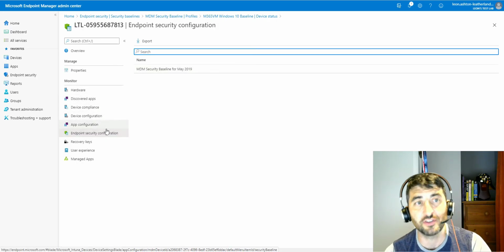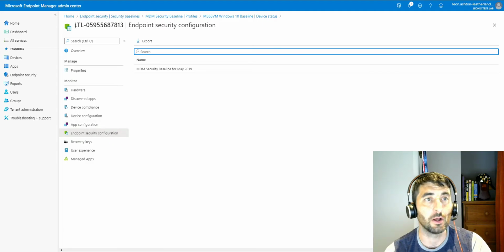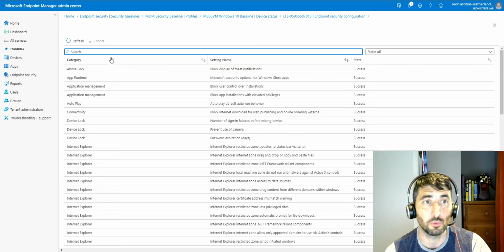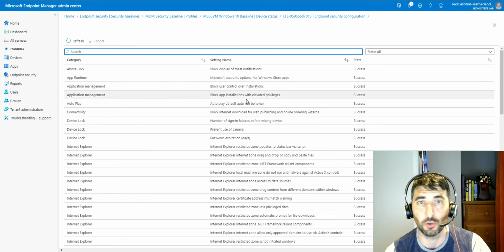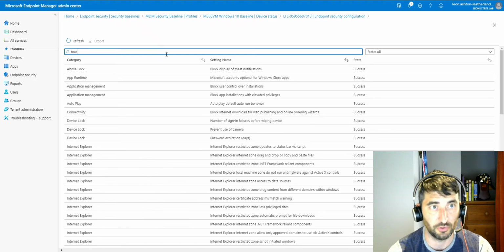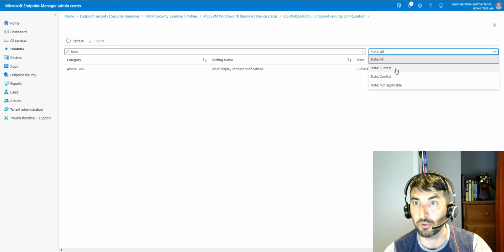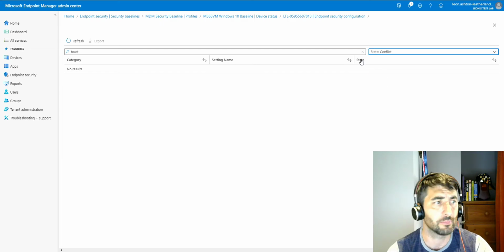Also as well, this view within the scope of a specific device has changed, so you're able to view the actual settings against the category a lot easier, and you can also search for the setting as well. So a lot nicer to search. A couple of options to filter at the bottom here as well, which is very good. It wasn't so good before this was implemented.